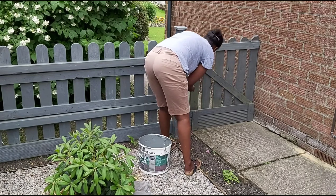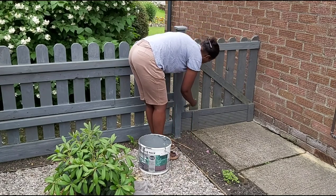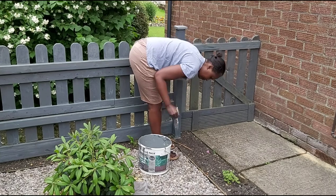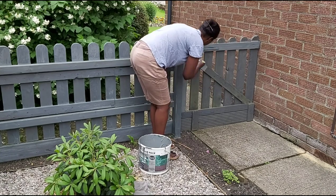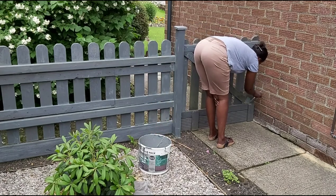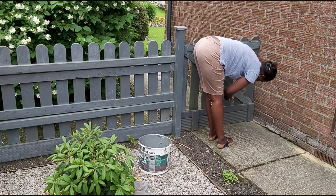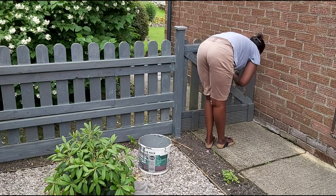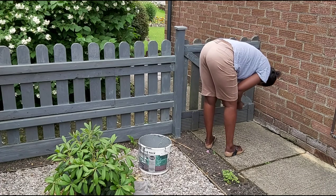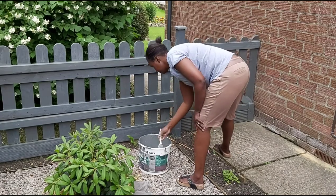You need to do the first coat and let it stay out and dry out completely before you do another coat. That way you ensure that the paint stays quite long and does not start peeling off, especially during all the rough weathers, during the winter and wet springtime.